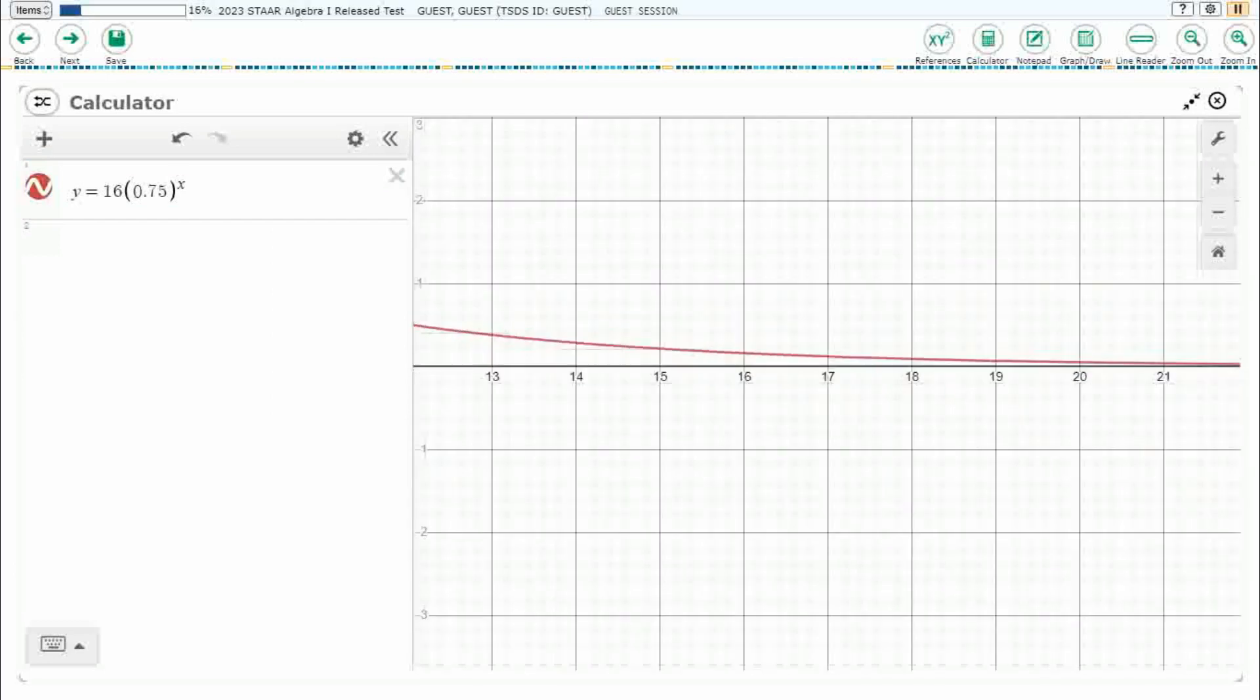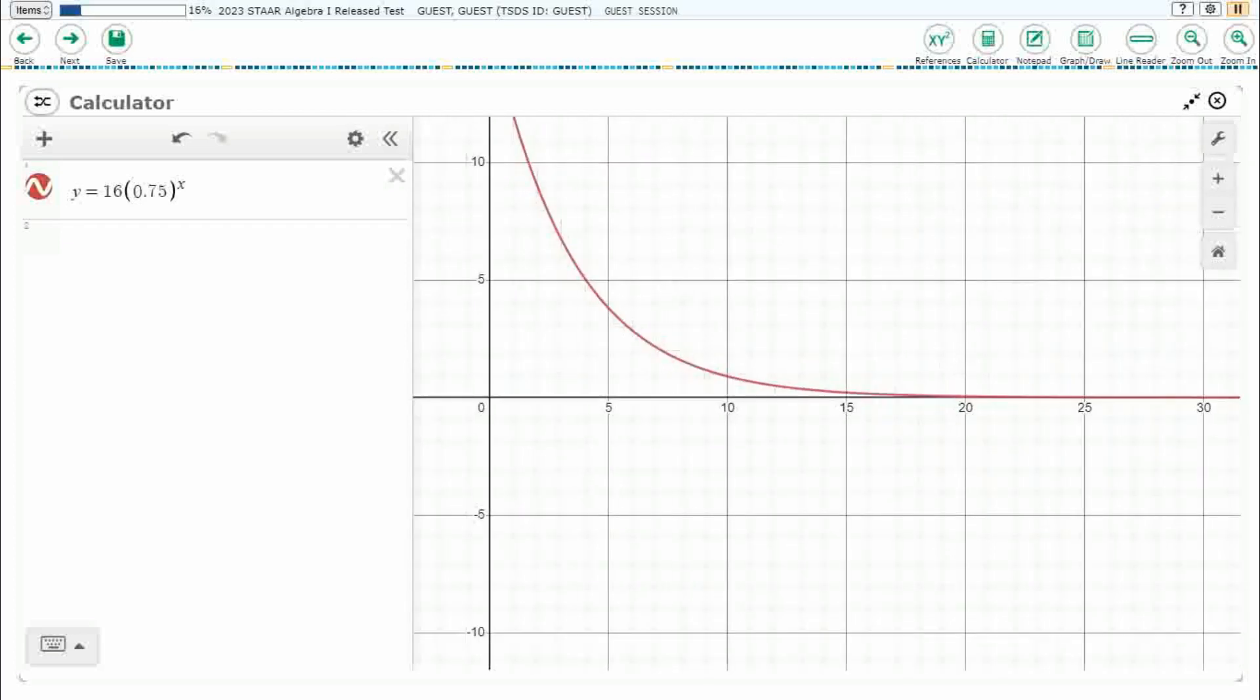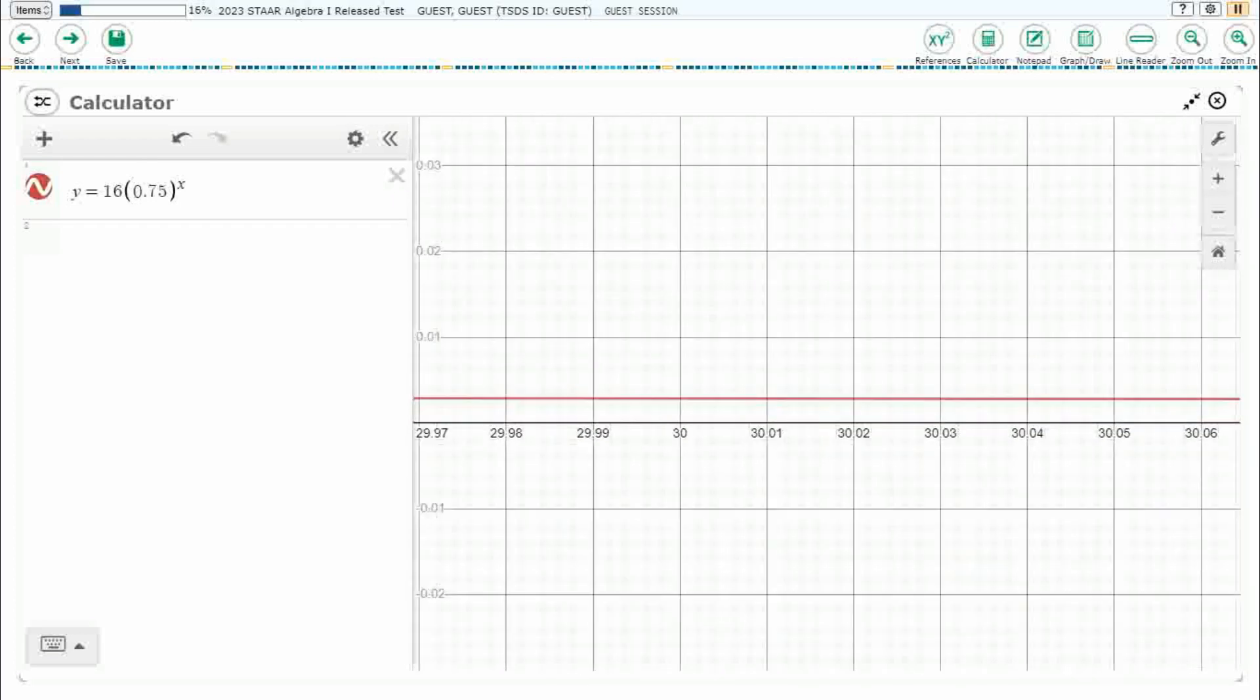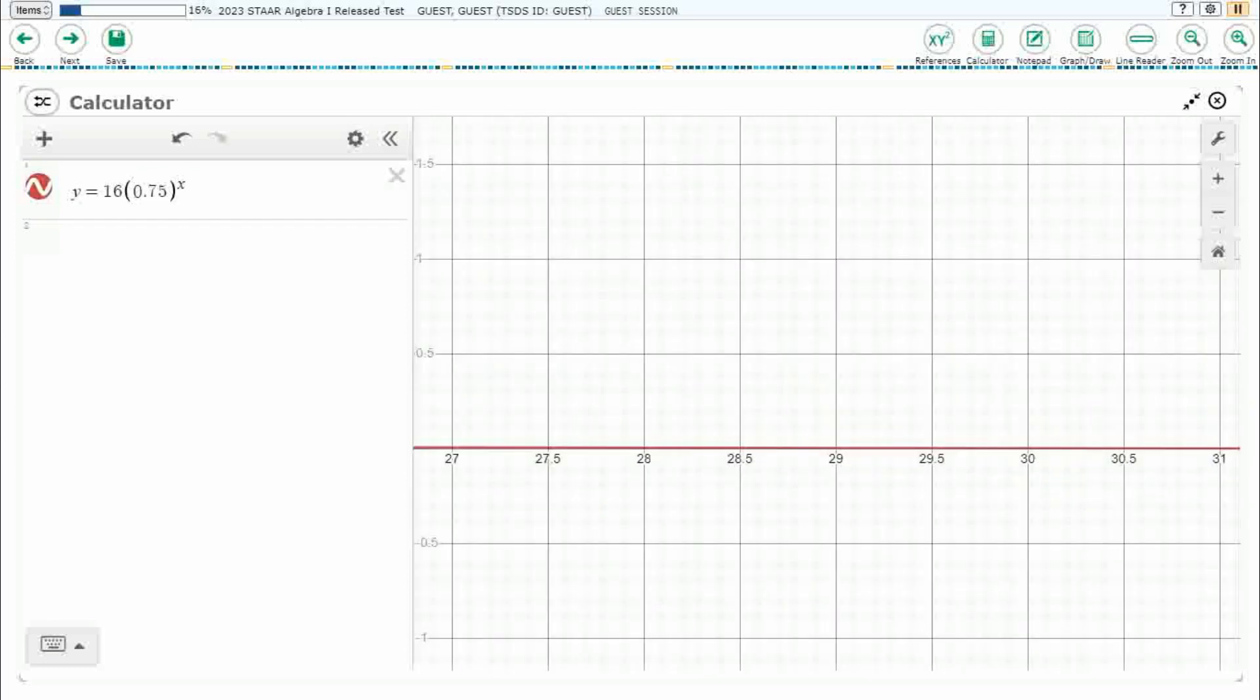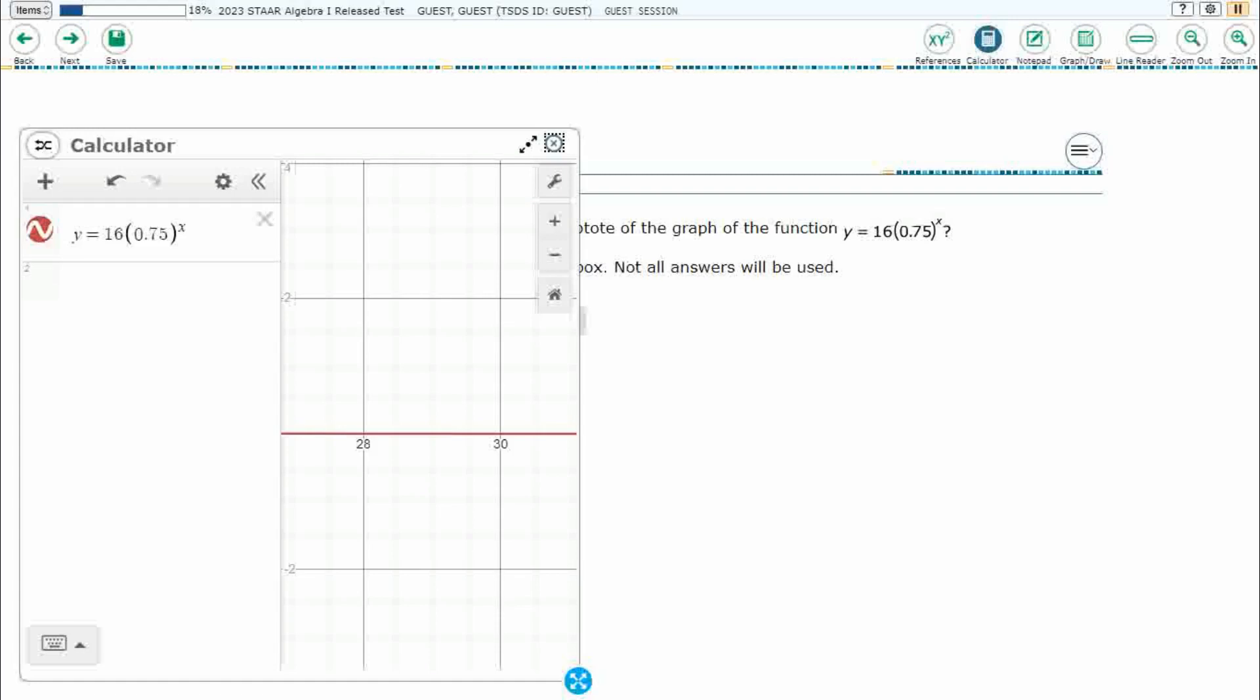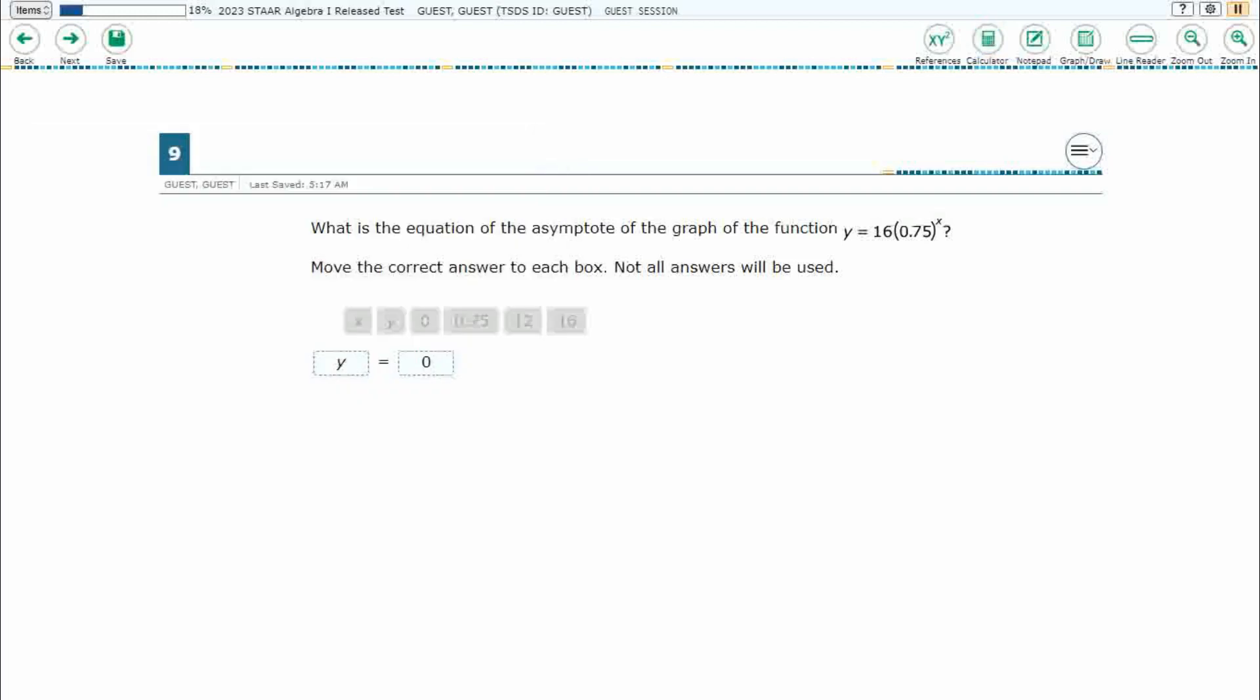Okay. So here's this infinite. You see how this line is infinitely—it looks like it's touching and that is my x-axis. It looks like it's touching, but look, no matter how much you zoom in, it's always going to be approaching but never getting exactly there. So it is going to be that y equals 0 because that y equals 0 is going to show that x-axis. And so that is our answer: y equals 0.